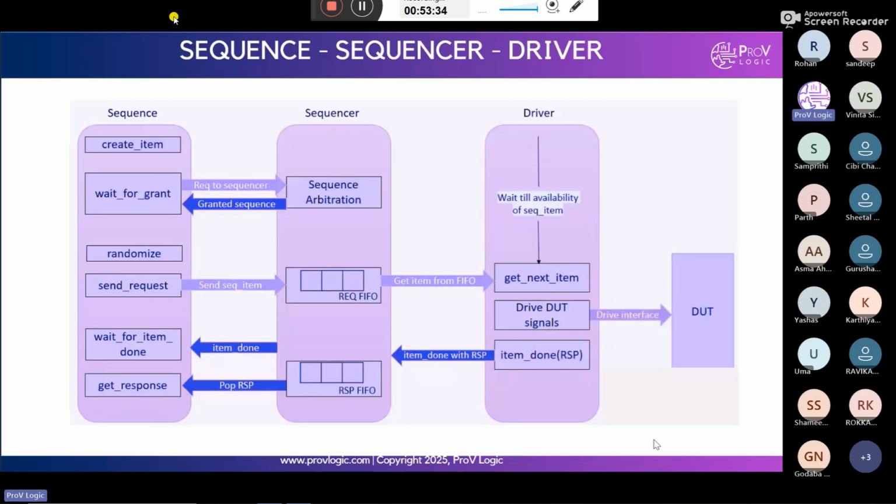Even in the same run phase, if you want to complete the entire transaction for one sequence first, then you need to make the grant. In that sense it won't be possible. First of all, we will drive all the signals to the driver. Parallelly it will drive to the DUT. Then once both sides are done, we will check whether the complete transaction is done or not, and then we'll get the response signal.